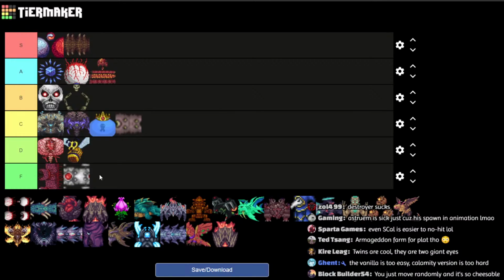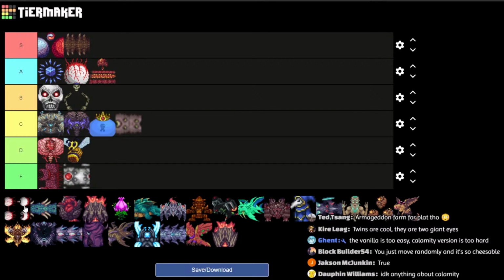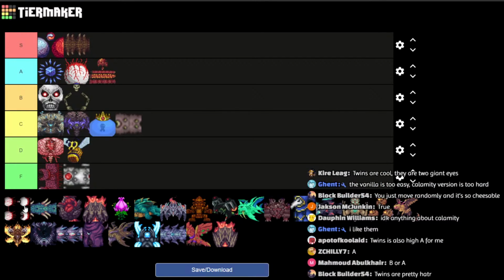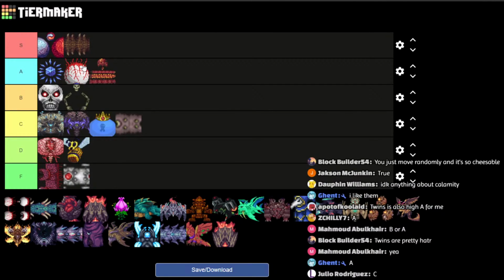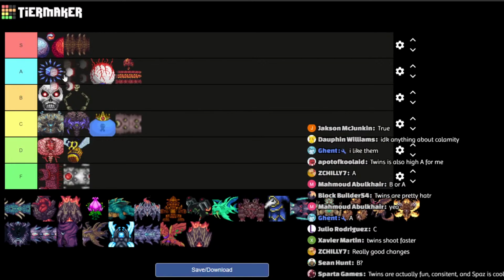Yeah, I agree. Vanilla is way too easy and Calamity is way too hard. The twins, I think the twins are honestly like B or A in my opinion. I think it's relatively interesting, a pretty hard fight. I think high A is definitely where it belongs. I don't know if it's better than... I think it's worse than Cryogen, better than Cthulhu.